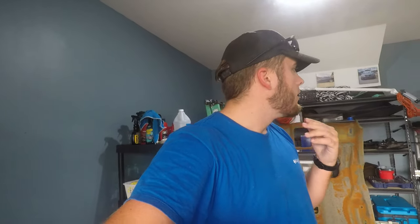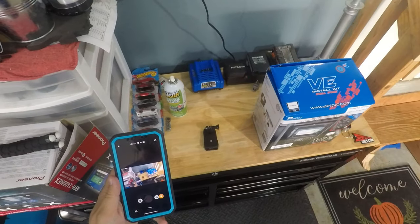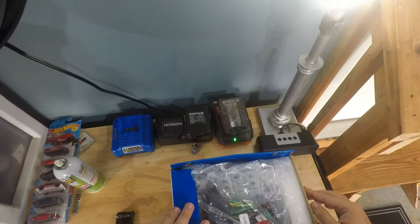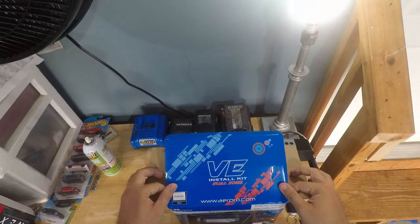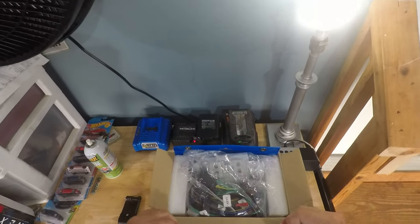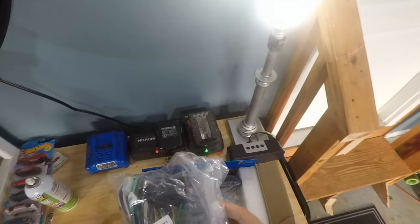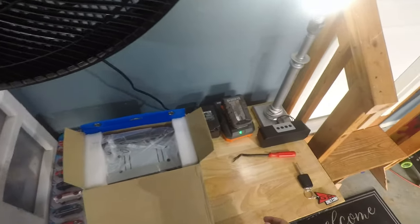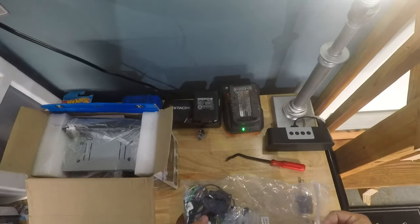I've already pulled out the packages just to check the condition of both of these. But without further ado, let's hop into the unboxing. Alright guys, so we switched to the good old head cam. We're going to be opening up the VE install kit first. This is the fascia, all the wiring, and basically what's going to allow us to even have a spot to put the aftermarket radio.